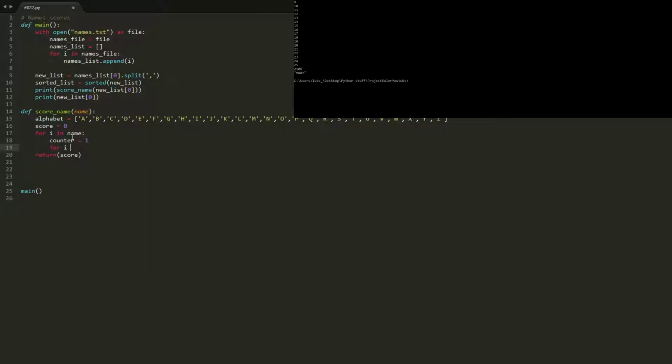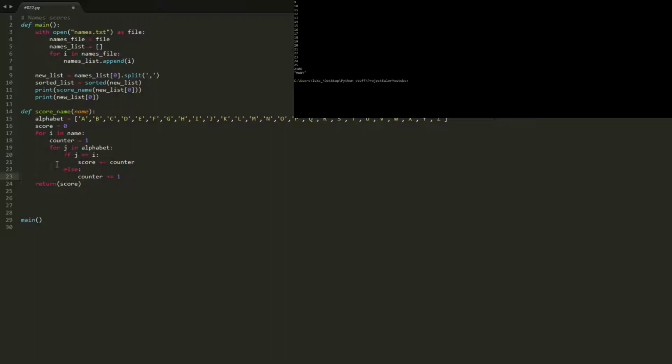Now we can say for j in alphabet, if j is equal to I, score plus equals counter, else, counter plus equals 1. And then when we exit that, we want to say counter equals, actually that doesn't matter, that's going to reset anyway.